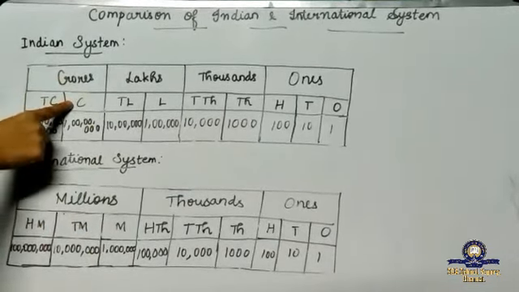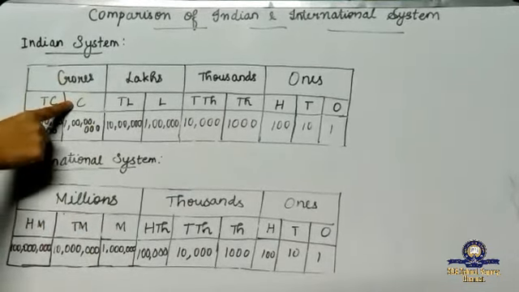Similarly, in Indian system we call it as 10 crores, and in international system we call it as 100 millions. I repeat, both in Indian system and international system, the ones place is similar, and the thousands and the 10,000s place are similar. But in Indian system we call it as lakhs, and in international system we call it as 100,000s. And in Indian we call it as 10 lakhs, in international we call it as million. And in Indian we call it as crores, and in international we call it as 10 millions. And the last we call it as 10 crores in Indian, and in international we call it as 100 millions. So this is the comparison of Indian and international system.